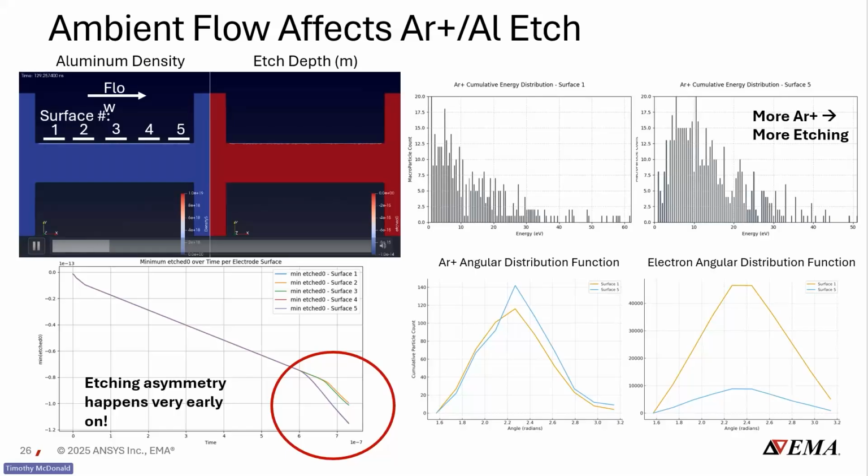The question is, how is that going to change? We've got the ADF and the EDF for surface 1 versus surface 5. You can clearly see there's a difference. And if you look in the time domain, when does that change happen? It actually happens pretty early in the process. We're around 1 microsecond, and you can already see it's starting to diverge for those different surfaces. So we can already get you the ADF, EDF information that you want.